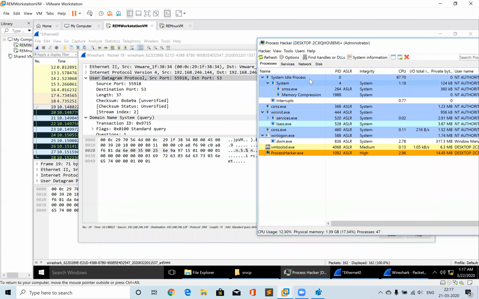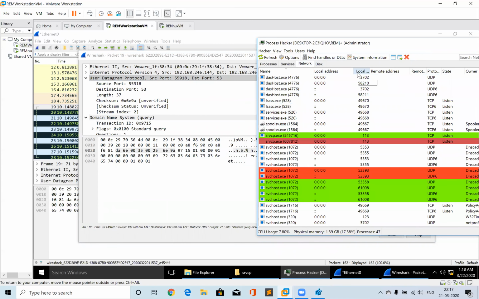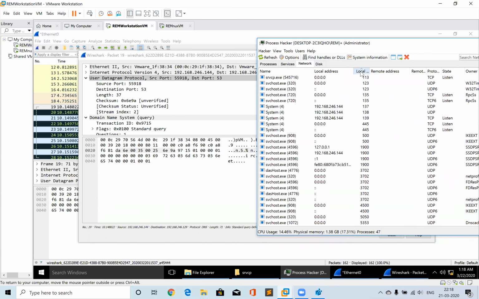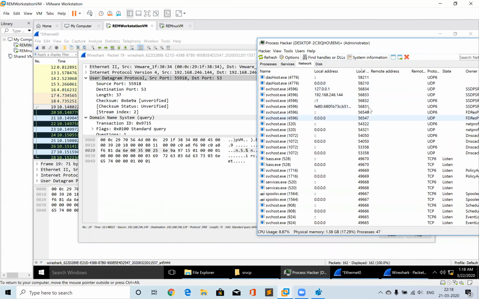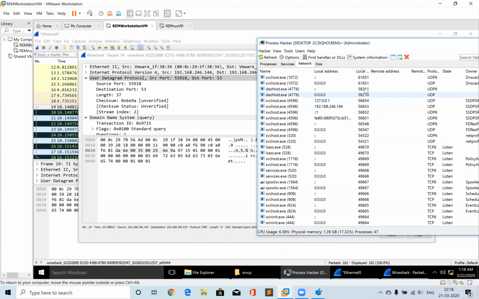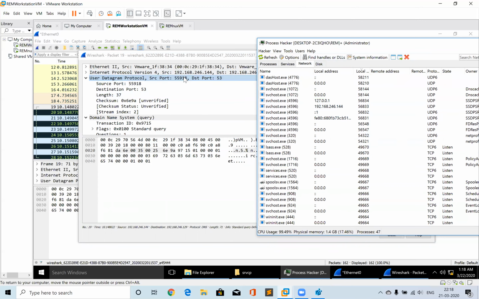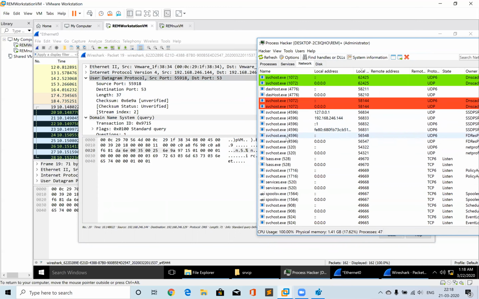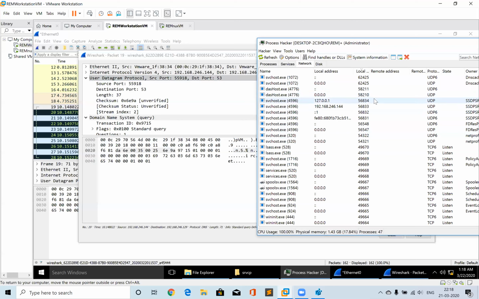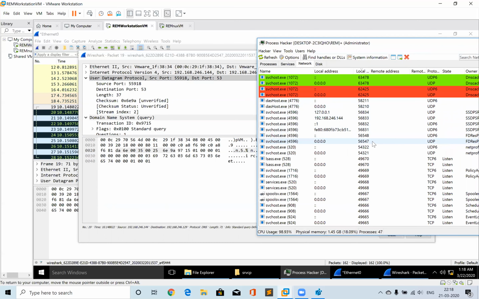Just let me do one verification. So if you see the range of that port, the source port 55918 actually falls under svchost.exe.